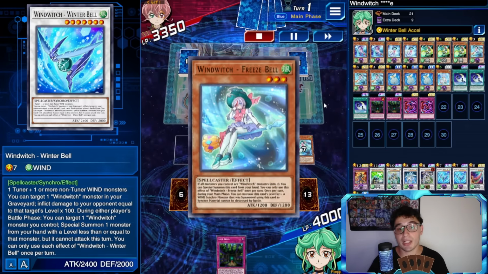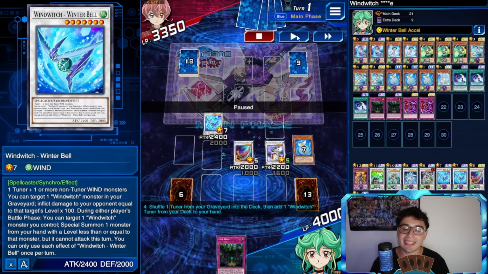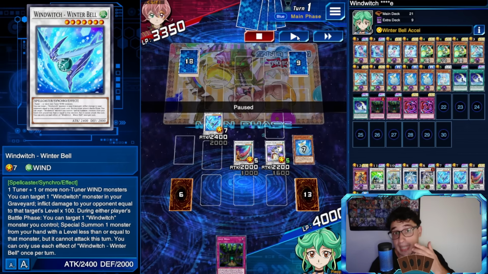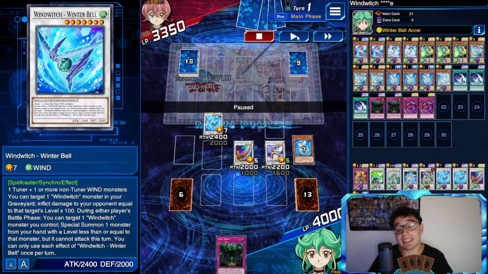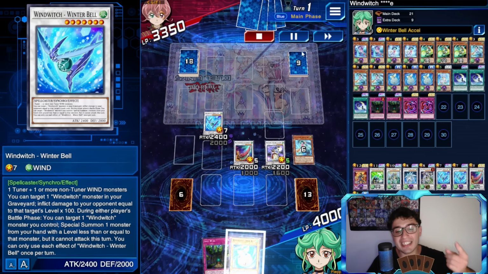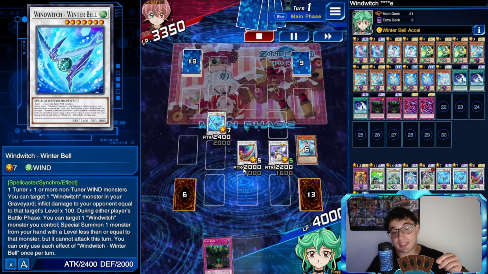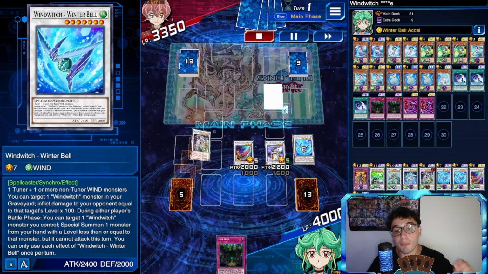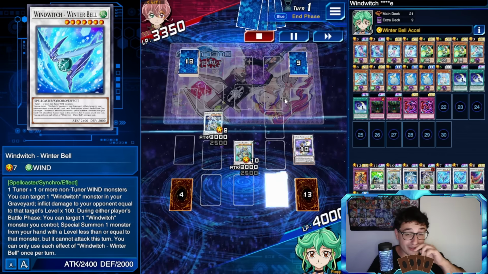Now we're not done yet, we can use the last part of the skill that we usually use to get the level 5 that you can discard to pop a monster, that you can discard to inflict damage. But in this case, we do not have Diamond Bell, so there's no point in doing that. So what are we searching instead is another level 1, so we do it again. Special Summon it, 1 plus 7 is Crystal Wing Synchro Dragon, and 5 plus 5 is Stardust Warrior. There you go, we also have the Lost Wind.